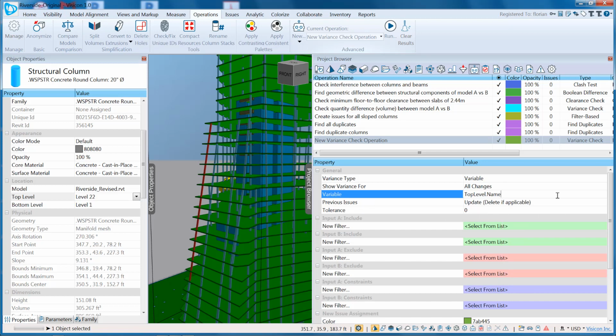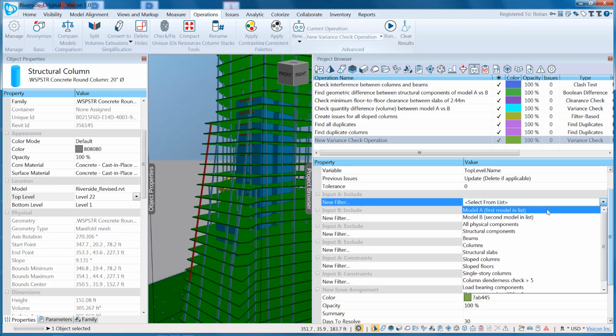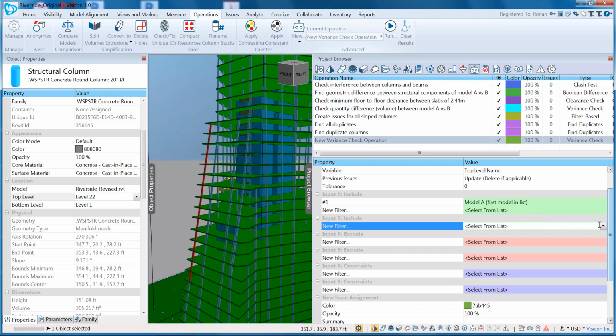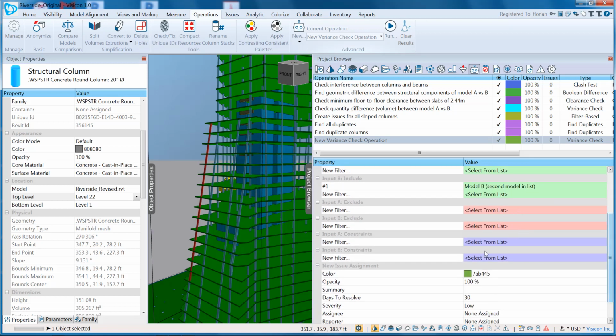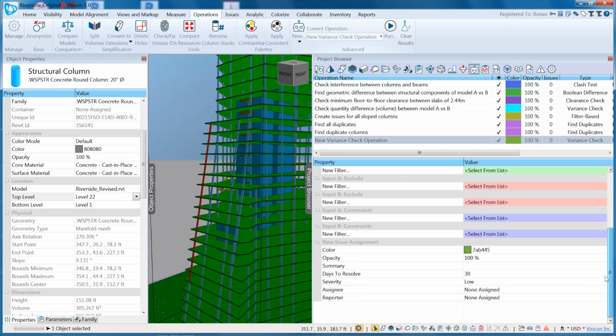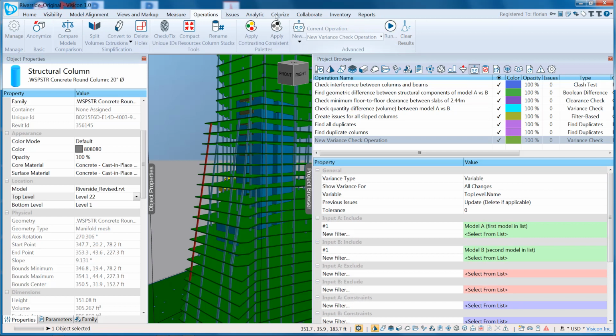Previous issues, we'll just update them. Same as with the report, it's going to be model A against model B. We don't have any other constraints, and we're not going to worry about who we're assigning the generated issue to. At this point, under the operations, I can just simply run the selected new variance check operation.